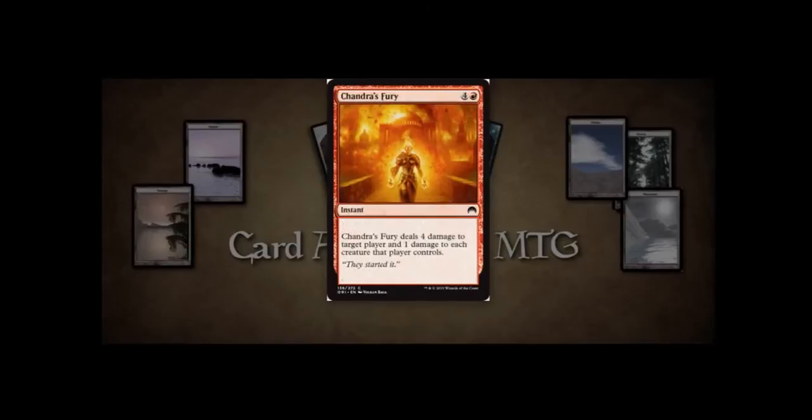So, on to Chandra's Fury. Oh, I remember. This is a reprint from M13, I think? 4 and a red. Chandra's Fury deals 4 damage to target player and 1 damage to each creature that player controls. Oh, I know where this is going. This has a home against the tokens. It's very strong as a sideboard. It's even playable main board just because it's basically a Lava Axe with upside. And sometimes you're the deck that wants that. I love the flavor text. They started it. Which is true. But, yeah, Chandra's got some shoes. Alright, this is probably the least good of the damage-based removal spells, but moving along.